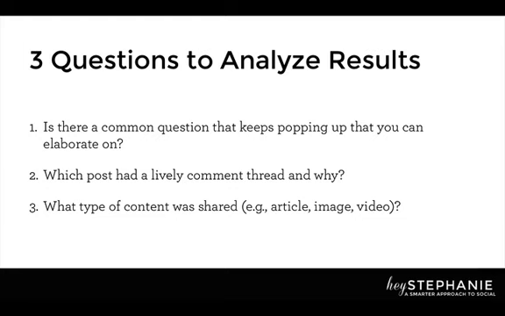And then the very last one is taking a look at what type of content was shared. You know, Facebook offers so many opportunities for you to post a link to an article, you could post an image, and now video is kind of a really big thing on Facebook. So take a look at what type of content is actually driving the most engagement, and then maybe you could go ahead and mirror that for your content strategy as well.